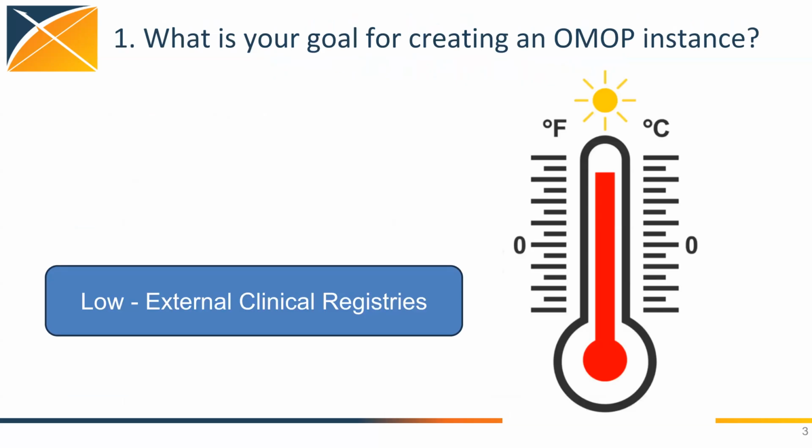All right, so let's first talk about what your goal is. I feel like there really are 3 different goals. The first goal, and often a lot of sites get involved with OMOP because they are funded to support a clinical registry. And we're seeing there are actually thousands of clinical registries. They've sprung up from a lot of national societies and for lots of diseases, and they really help advance the field. However, a lot of them are using bespoke or custom data models that require an immense amount of mapping from the health system. And these have become really hard to manage from the health system's perspective.